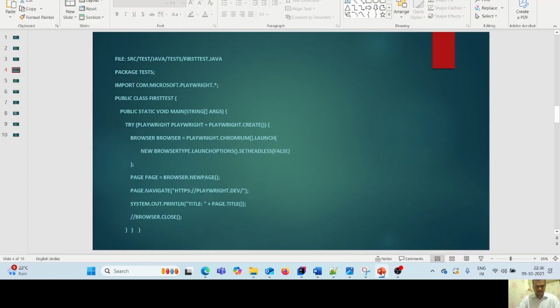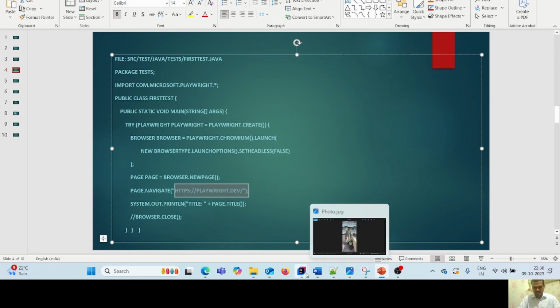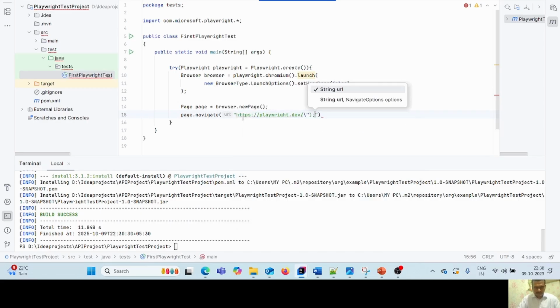For example, we can refer to playwright.dev, anything you can refer, not an issue. Let me copy and paste here. The https is not required. So page.navigate this.